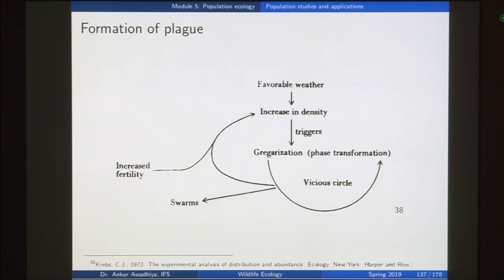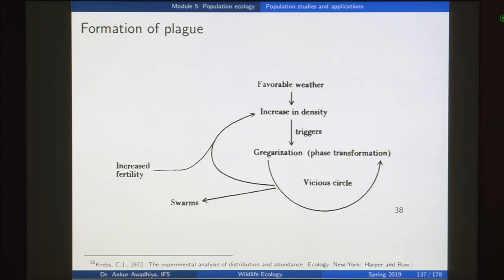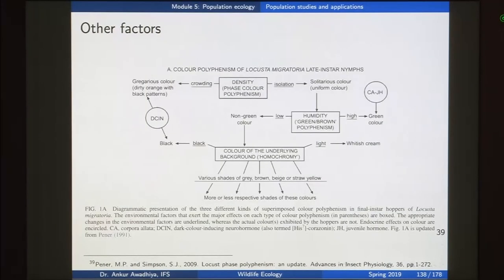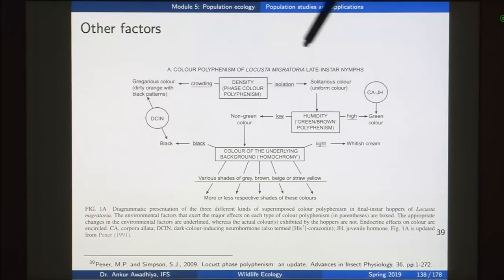So, now we are talking about behavioral ecology. The second thing would be, if you have an increase in density, then how does this organism convert from solitary behavior to the gregarious behavior? In that case, now we are getting into the biochemical aspects of this ecology. And this work is still continuing, and so now we know that there are certain juvenile hormones that are leading to this change in the color, and there are some neurochrome molecules that are also leading to this change in color, and we are now working on these aspects.